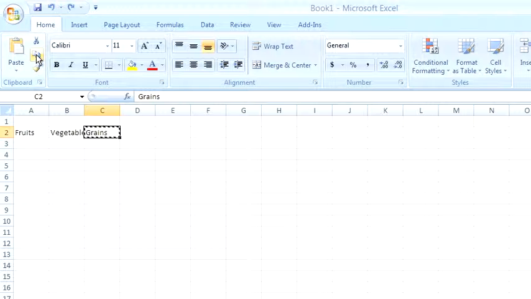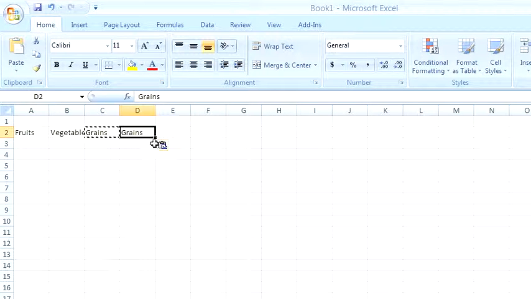You'll see that the cell you're copying has what we call marching ants around it. Excel highlights that cell. This basically tells you that this particular cell is now on the clipboard. What's the clipboard? Well, it's the holding area for things that you copy. So let me go ahead and paste this into cell D2. Click cell D2 and then go back up to the clipboard and click the paste button.